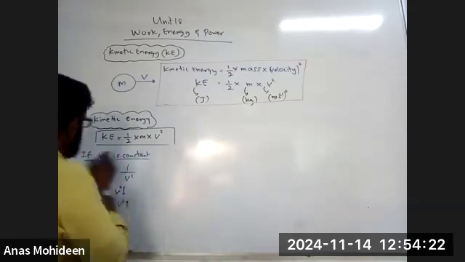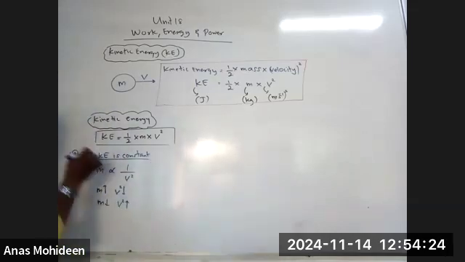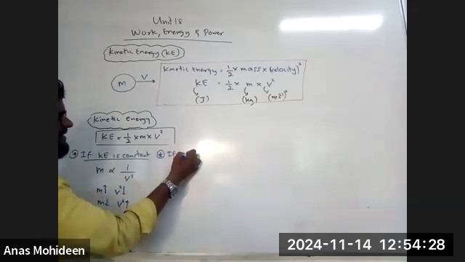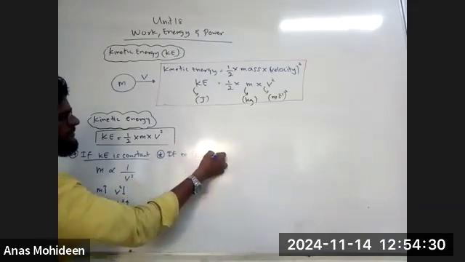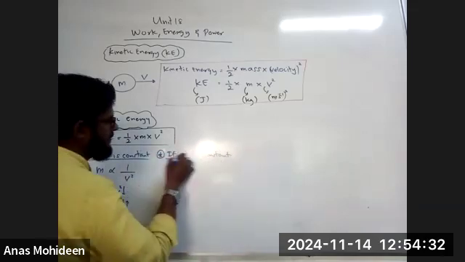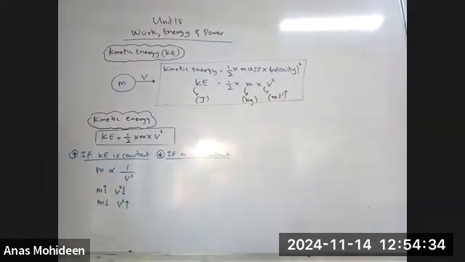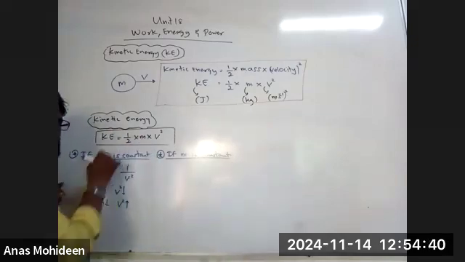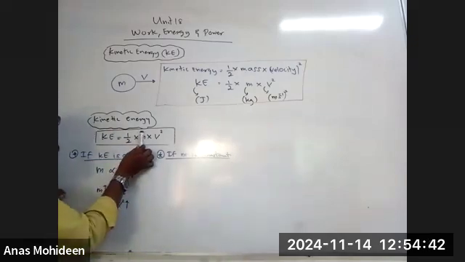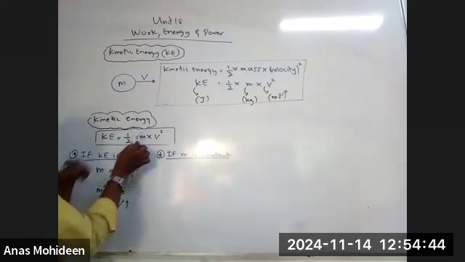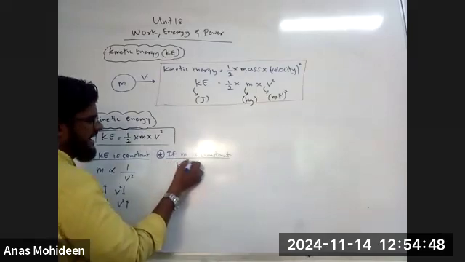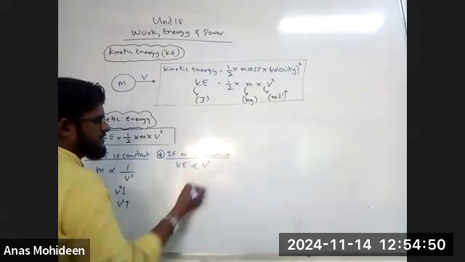So let's take the next one. This is one, and the second one. Look at this. Now I'm taking if m is constant. Who is constant? Mass is constant. If mass is constant, these two things are directly proportional, right? Can you see that? This is constant, means either side above the equal mark, above the line. So I can take it as K is directly proportional to v square.